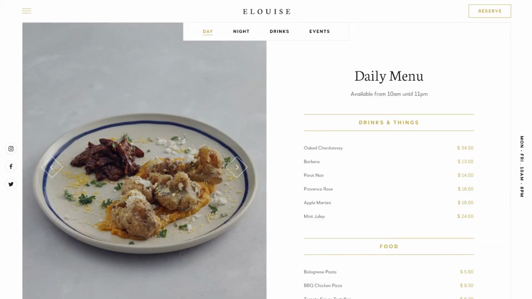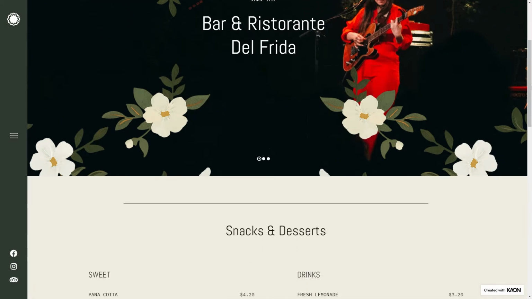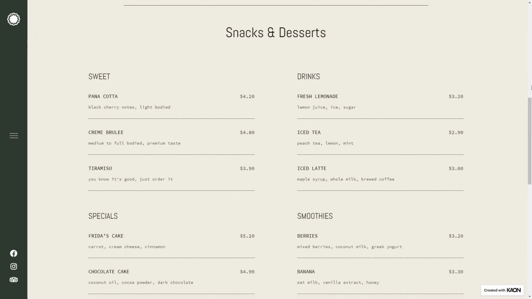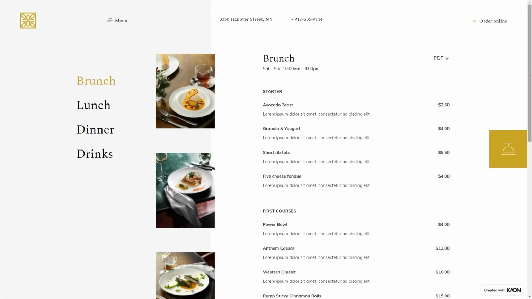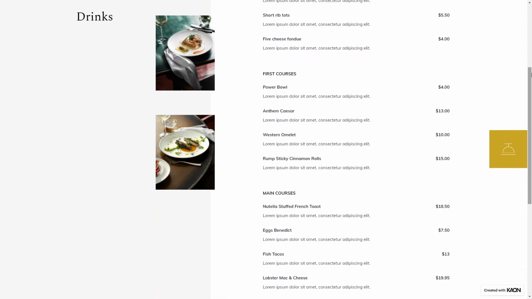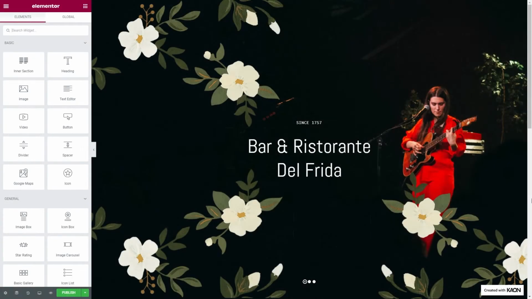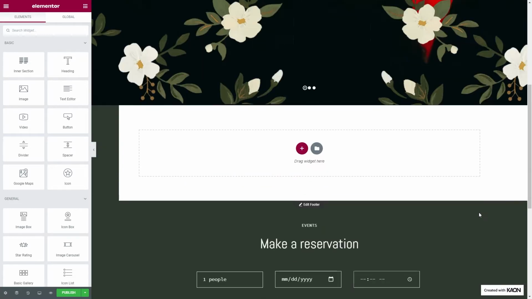We are going to walk you through the process of creating a price list that comprehends the overall style of your website. Every element is reachable and customizable down to every detail, allowing you to create the perfect price list. We will gradually get into that. Here we have our demo for a bar and restaurant website. It is imperative that you show items on your menu as well as their pricing. So let's get started.